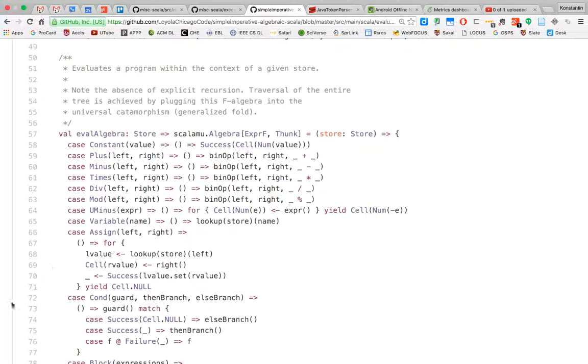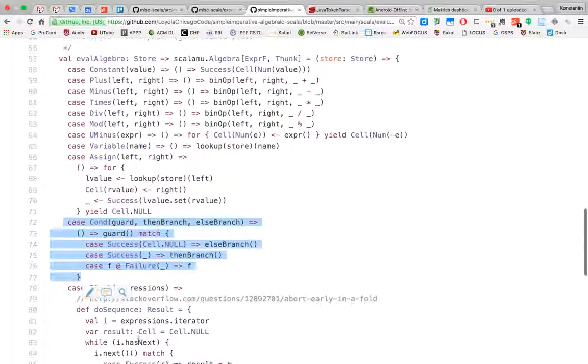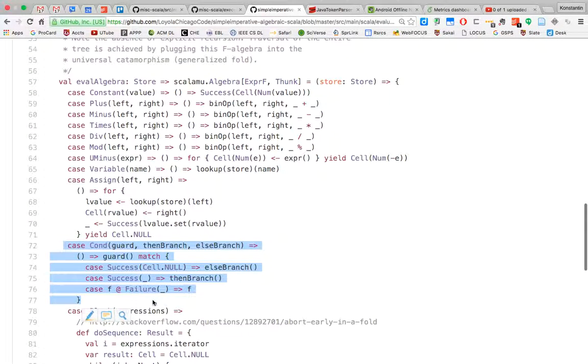Well, there's your conditional, so you could look at that as a guide for your implementation of conditional and block. And if you're not doing it in the F-algebraic way, you could F-algebraize it. But other than that, just look at the failure handling part here.